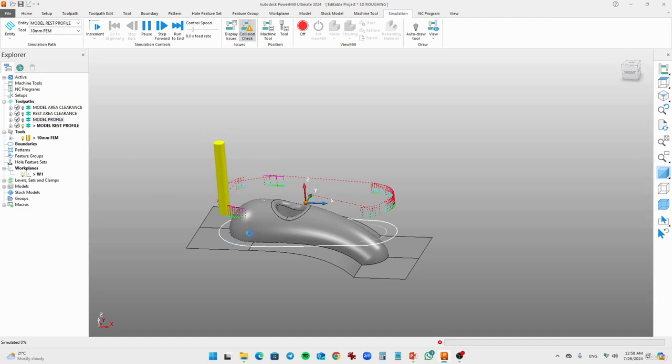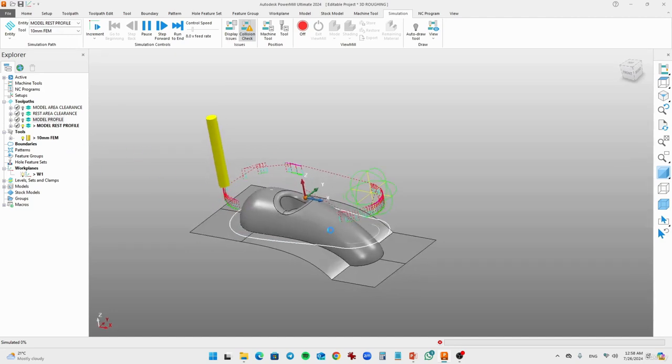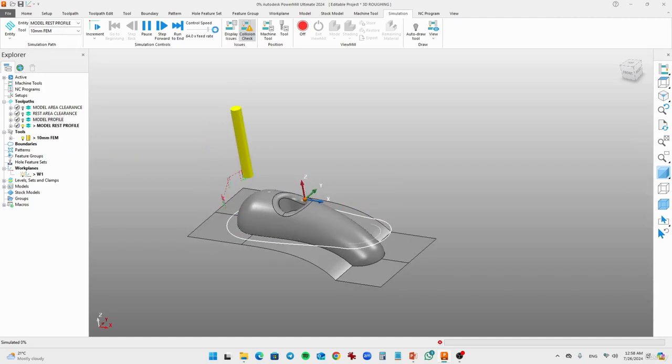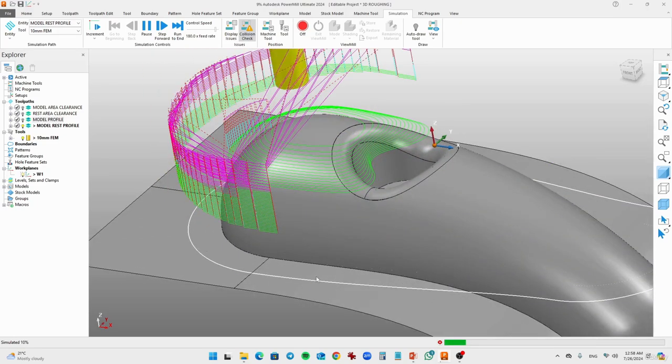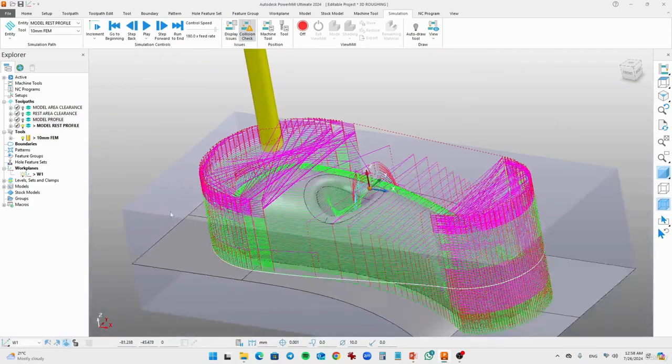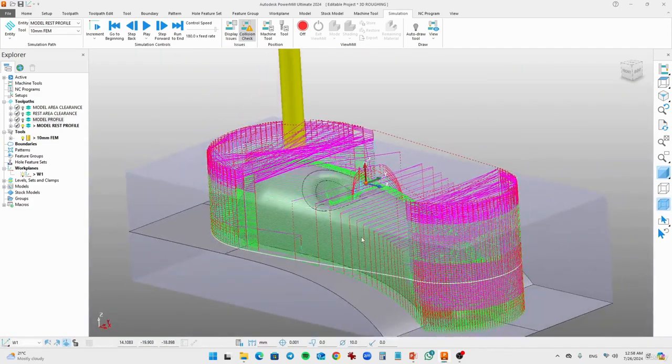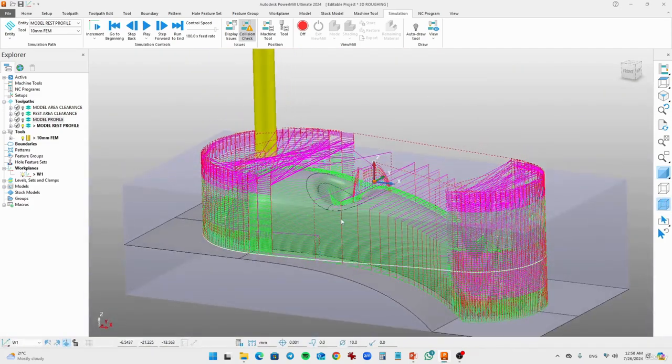Let me increase the speed and see how it looks. That's the material being cut down. You see that it is cutting the whole boundary just because the stock is present here. This is the stock, and that's the complete block over here.